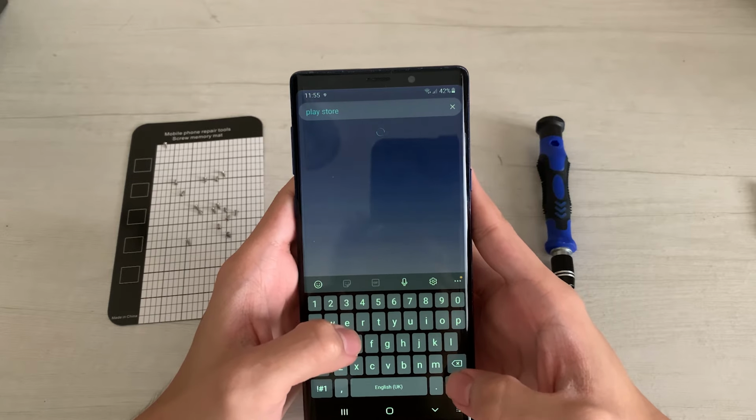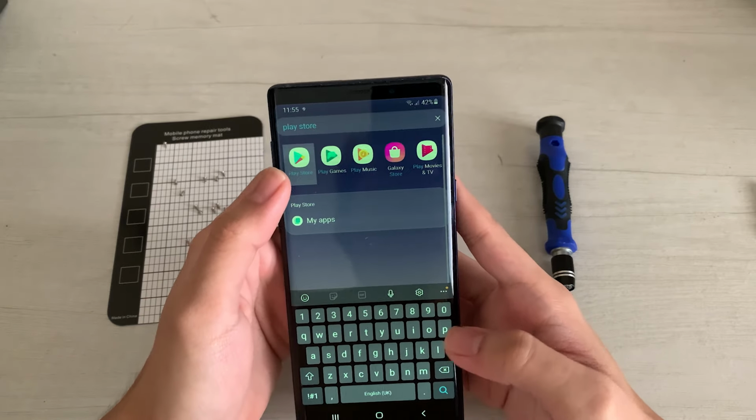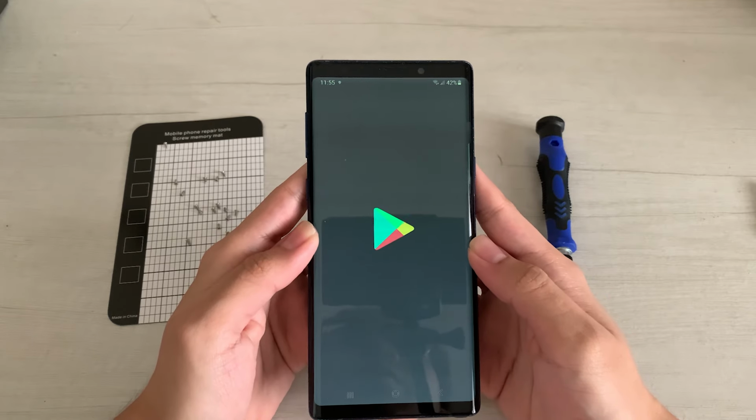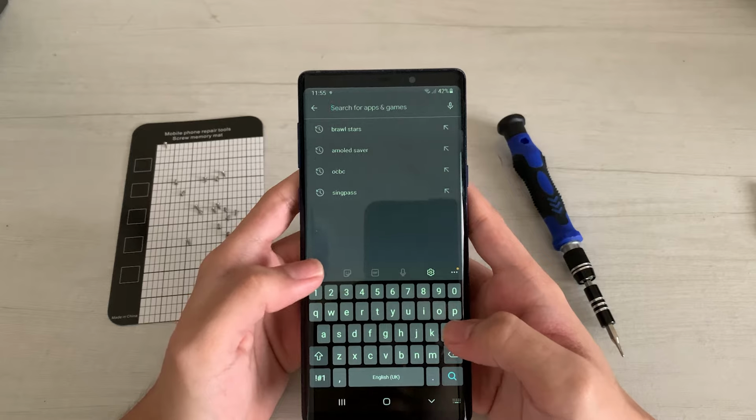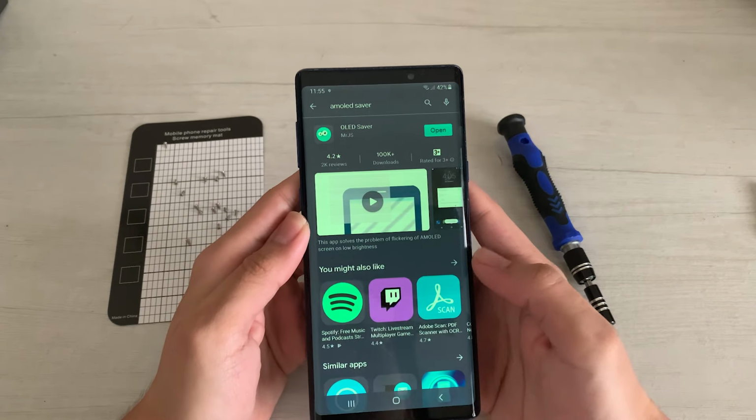So once you're at the Play Store, what you've got to search for is something called Omelette Saver. Type it up and hit up Omelette Saver. I have mine installed, so that's why I'm not installing. I'm just gonna open it, but you've got to download it.